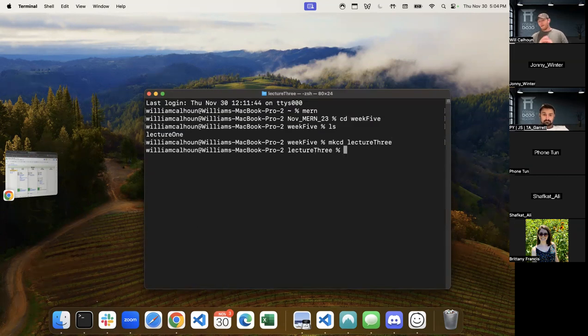Now, lecture 3 is just for my sake, but let's pretend that this is our project, right? This is exam time. We are needing to create, read, update, and delete books. Maybe we'll add an author, kind of whatever. We are going to need to create our project folder. That's going to house our client and our server.